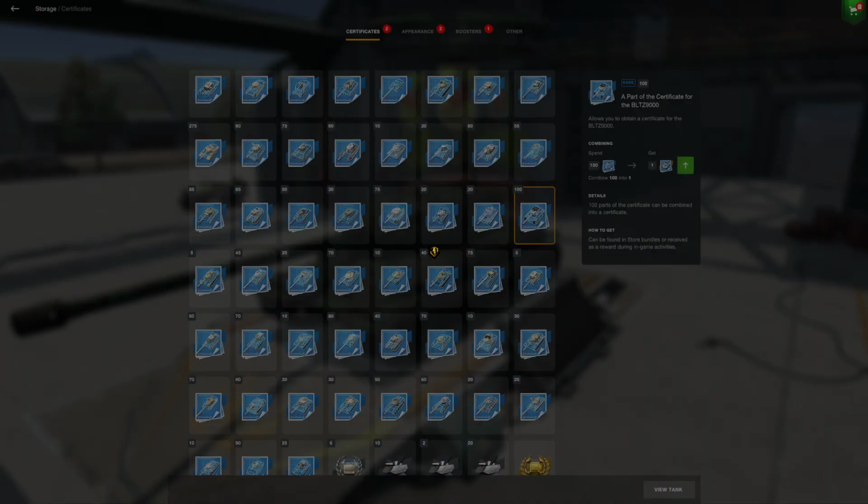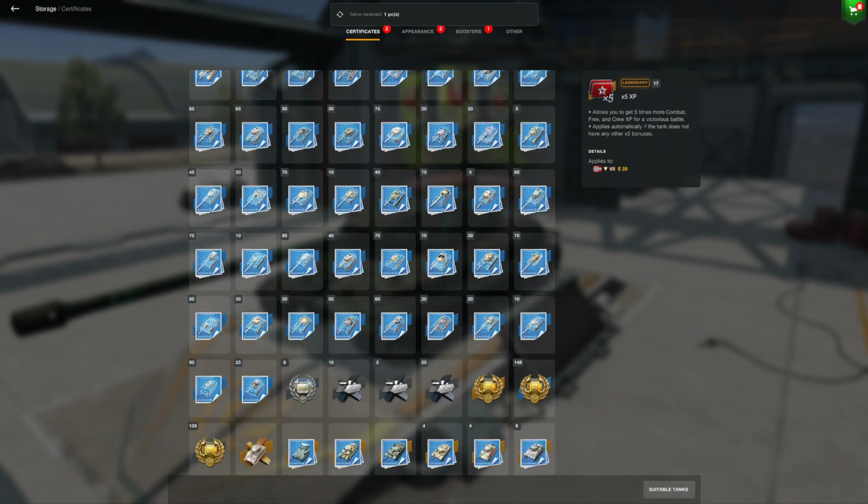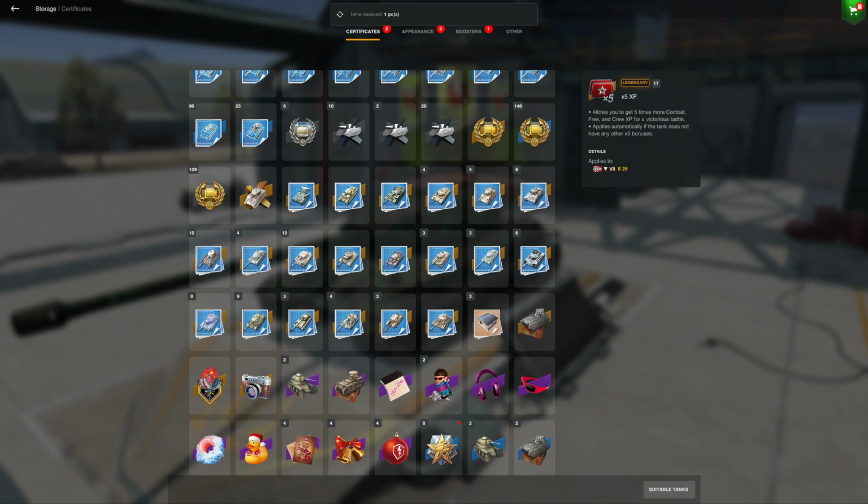Oh, actually, we got a Blitz T, whatever the heck it's called there. And all these vehicles here, all these are gold that I can convert. This right here, I think you can get like 500 gold when you convert these tanks, if I'm not mistaken. Either way, it's a lot. Yeah, it is 500 gold, because you can sell the Battle Pass tanks for 500. So I've got a lot of gold here, and that's what I've been doing, is I've just been stockpiling these Battle Pass vehicles so I can sell them whenever I want to.